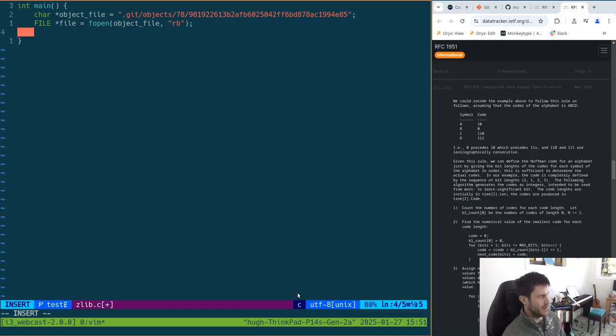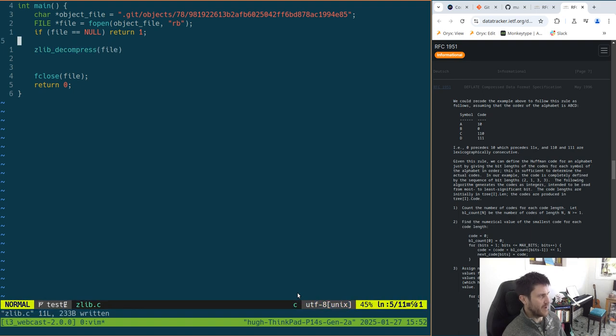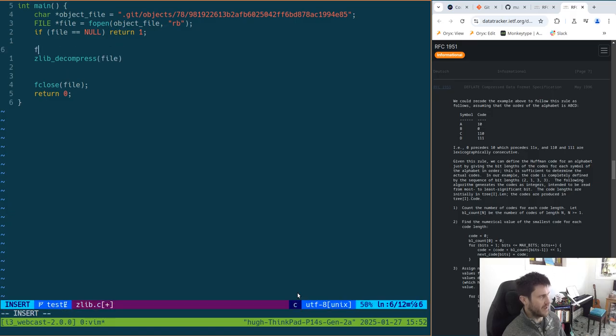So this could potentially fail, but maybe we can do something like this. And so now what I want to do is just do a zlib decompress of file, but maybe I want to read the whole thing.